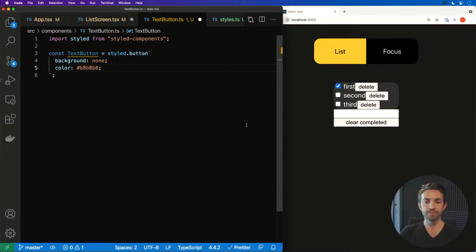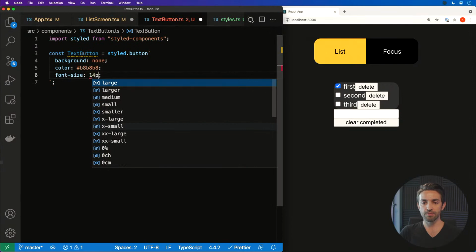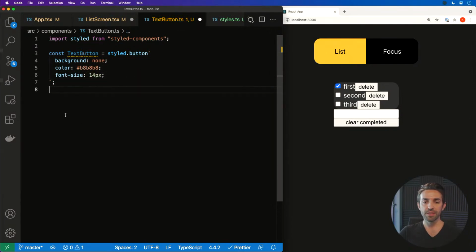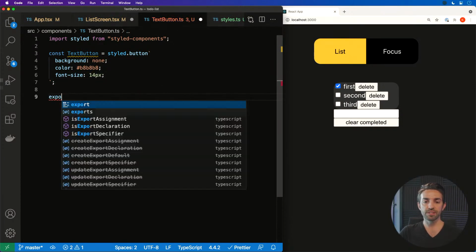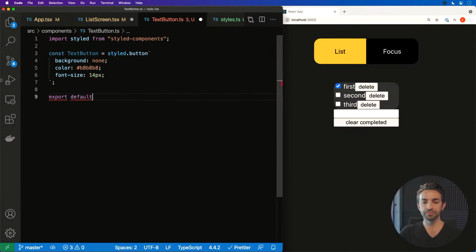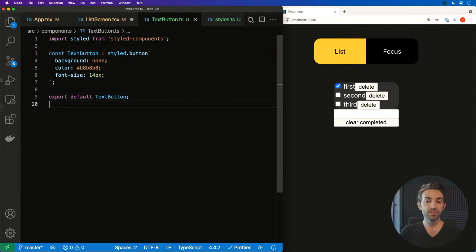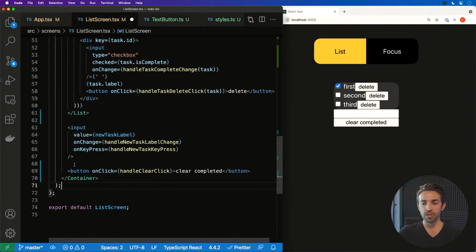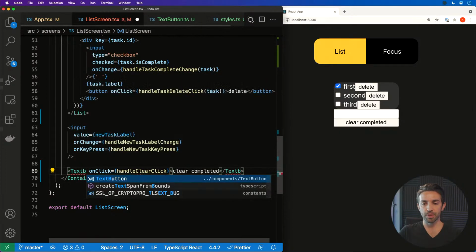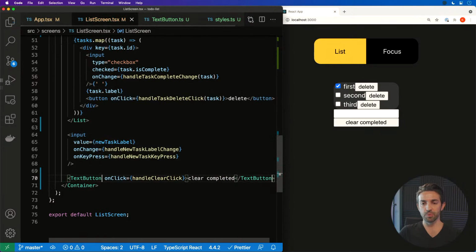It's 14. So we'll do font size 14 pixels. And then I'm going to export this as the default export here. Okay, now this is exporting a full-on component. So instead of just using button here, I'm going to use text button from our exported component. I'll save that, and we have that here.